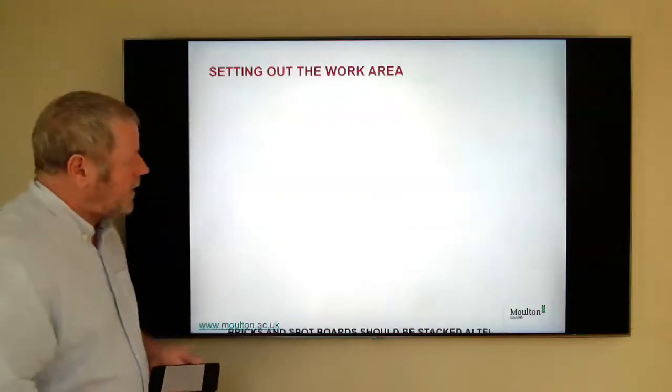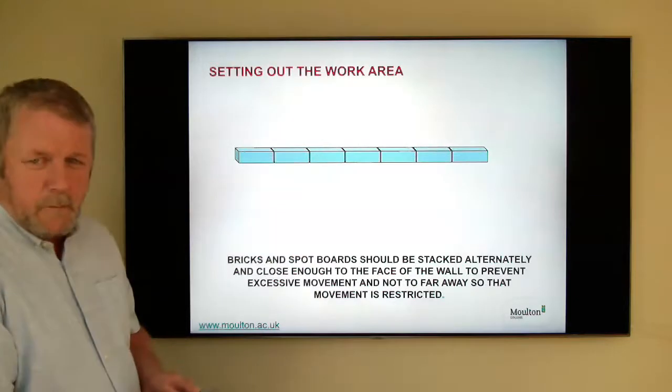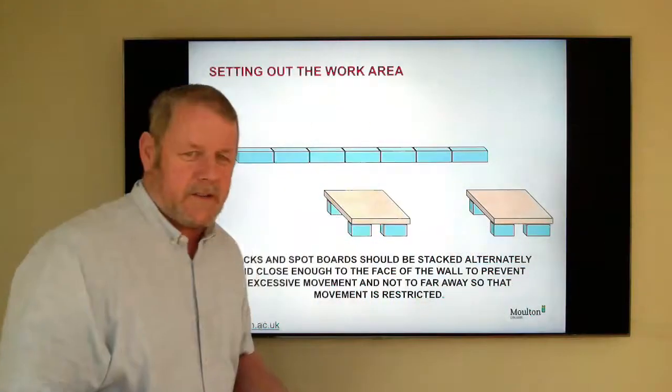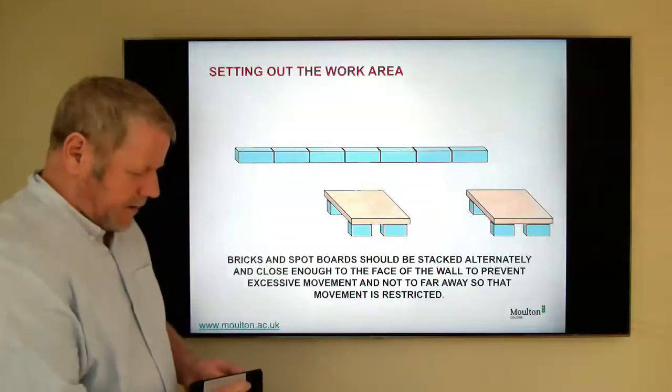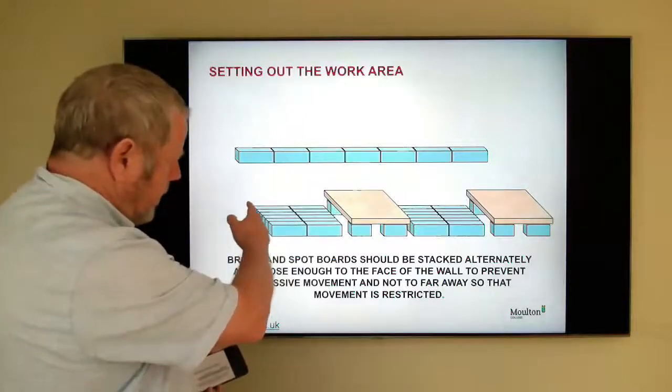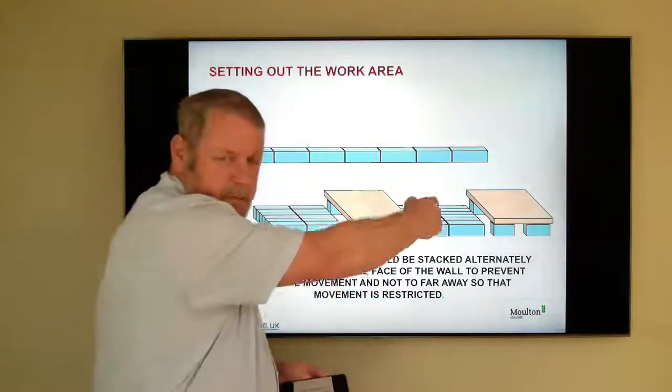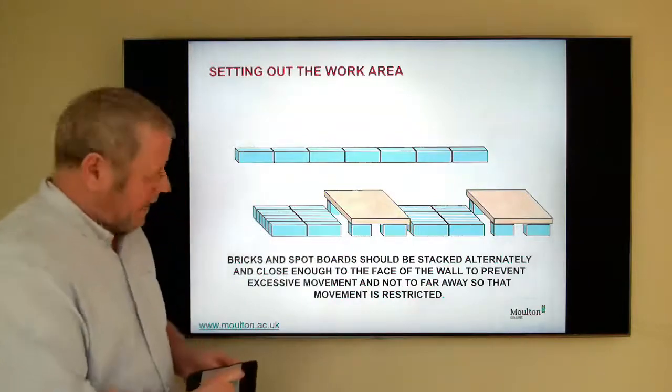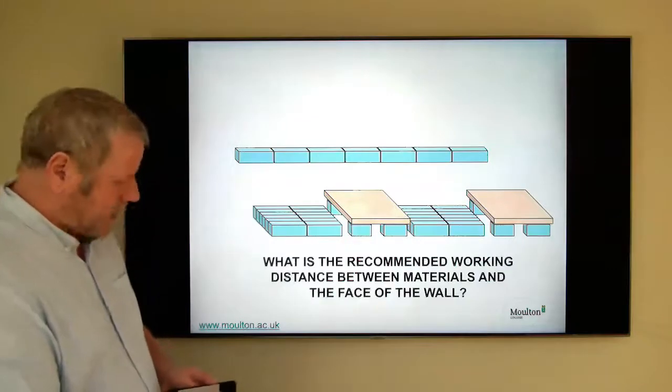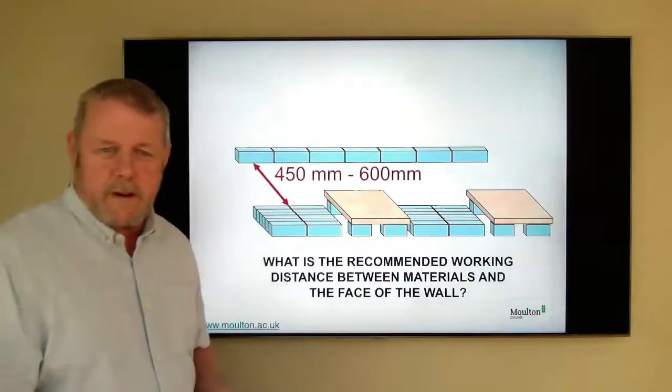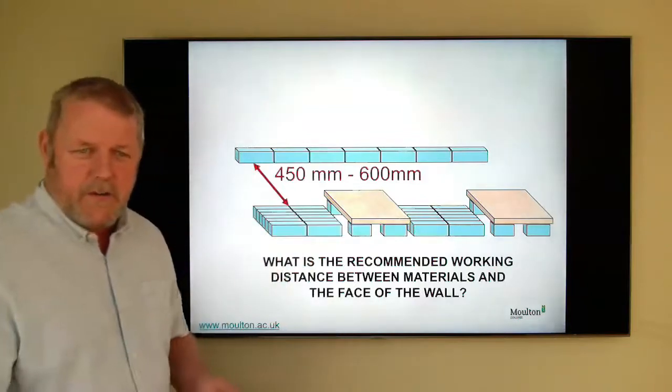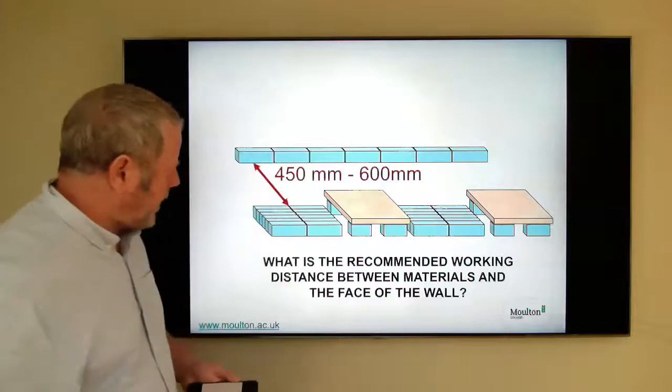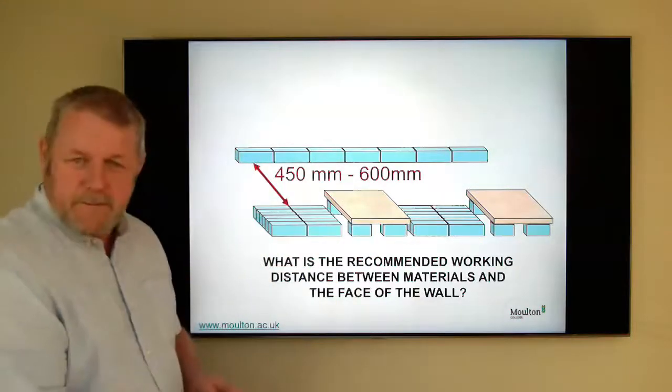So when we set out the work area, what we're looking for, that's where the wall would be going. And what we're looking to do is to ensure that we set out so that our workplace is efficient. I don't want to be walking on the way over there to get bricks, and I don't want to be cramped in too much into a tight space so that I can't work effectively. So as you can see, we stack out bricks, spot board, bricks, spot board again, so that I'm able to move along the length of the wall and have materials, you know, just easily available to me. And that space is recommended to be between 450 millimetres and 600 millimetres. So that's when you start setting out for your individual work at college. This is how we would expect to see walls set out. So mark your face line down, and then calculate new materials and stack out and set out accordingly.